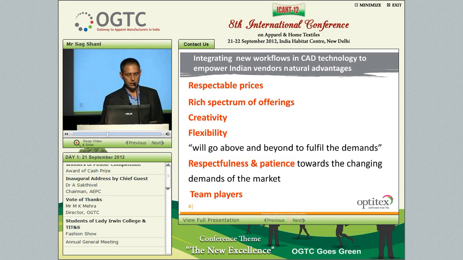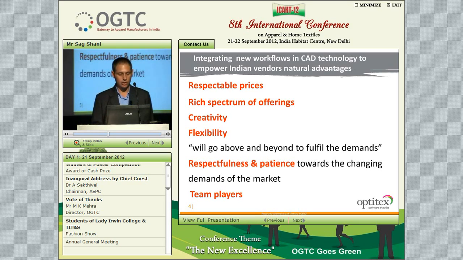So, using our technology, where we want to help you, the vendors, to keep your respectable prices, to be competitive with other vendors around the globe, to enrich the spectrum of offering that you currently have using technologies such as ours, to be more creative, to be able to create more samples, to offer more products to your vendors in the virtual world, before even considering to do anything with it, to simply be more creative.